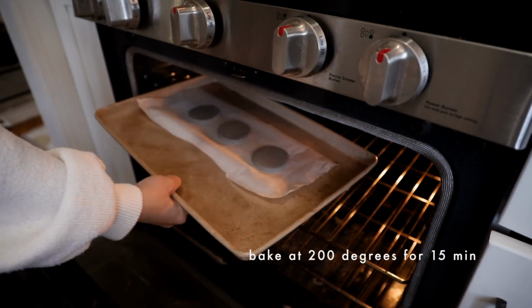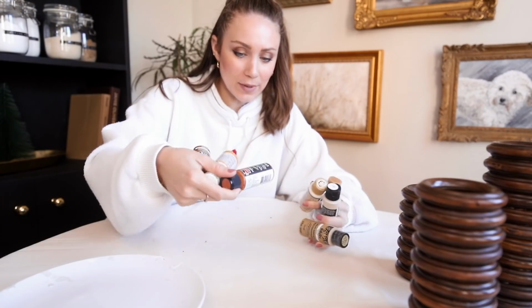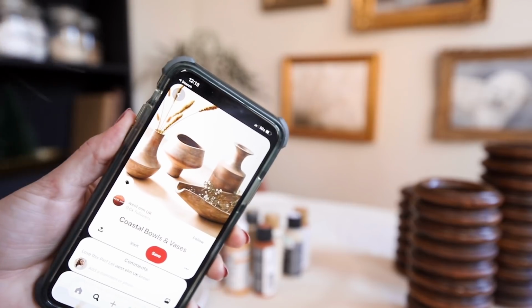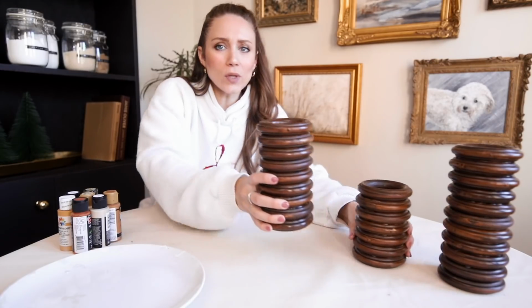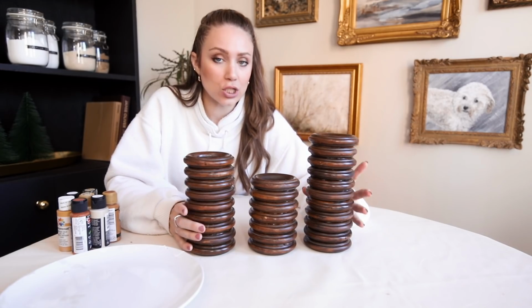So if you need to know what things are worth, then I would just suggest trying to look it up and search it. I pulled just about every acrylic paint color that I kind of liked. I thought these were so pretty. Obviously these are natural wood, but they look a little aged. Although I like this color brown, I think they look so dated.